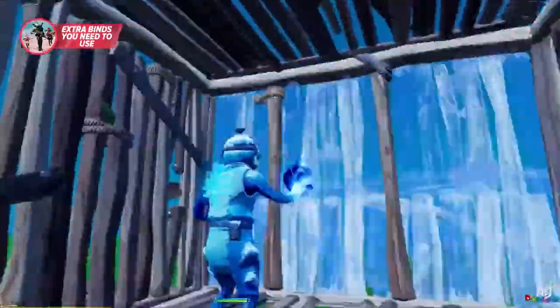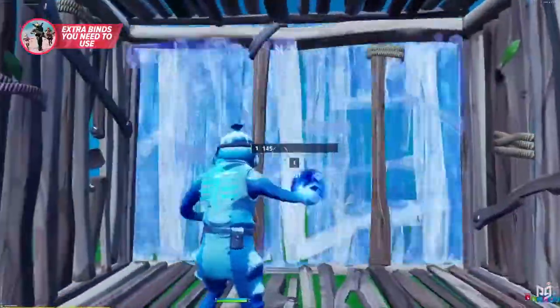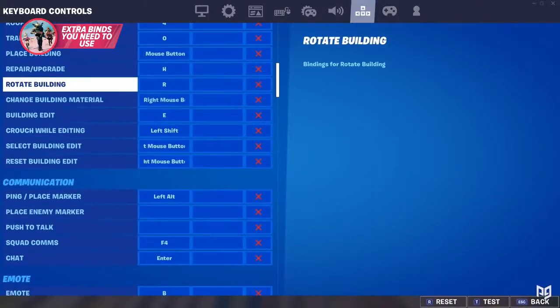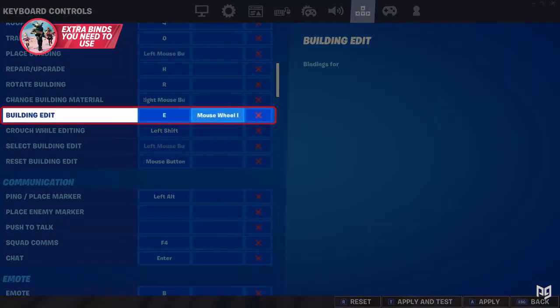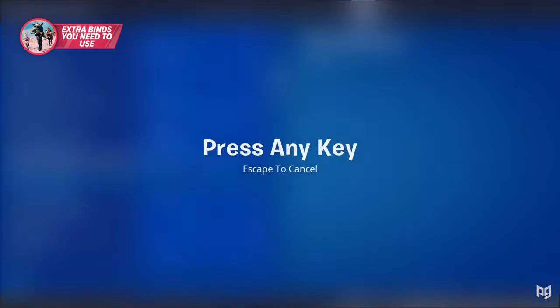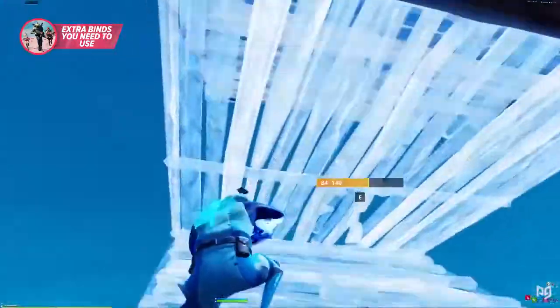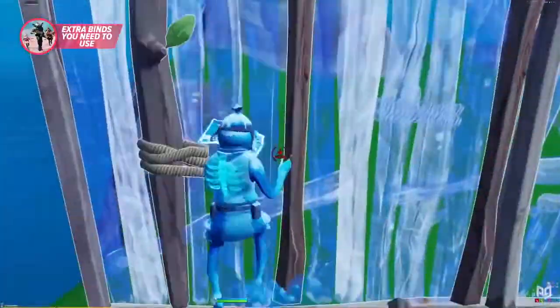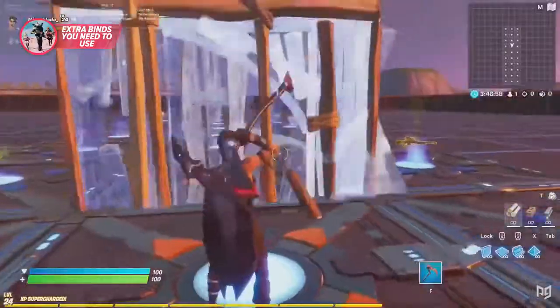Scroll wheel reset is the fastest way to reset your builds and allows you to reset multiple builds by just scrolling down. To use scroll wheel reset, use your secondary keybind for your building edit and change it to the scroll wheel down or up. For now, I recommend scroll wheel down. After, just change your secondary bind for reset building edit to scroll wheel down as well, and that's it. For a more in-depth video on using scroll wheel reset, check out the video in the description down below.